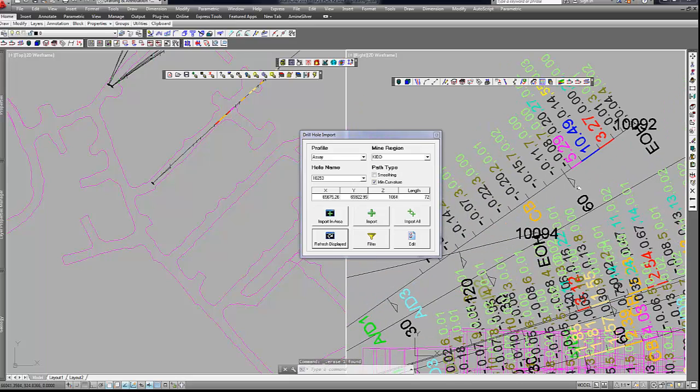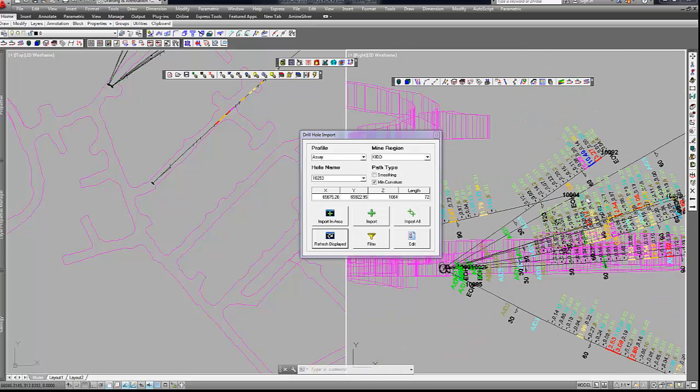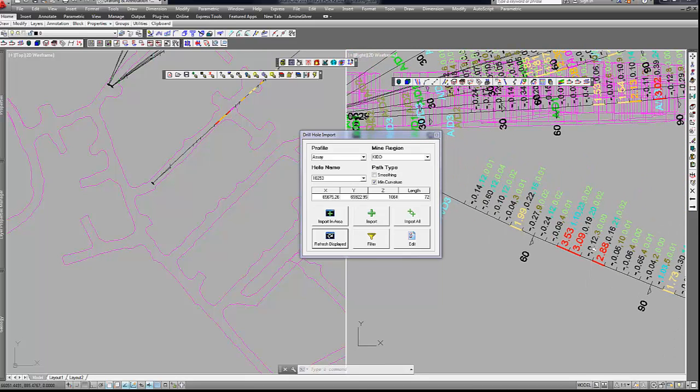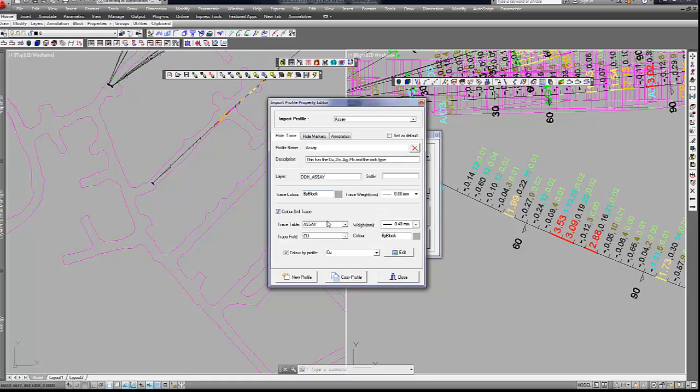Okay, so you can see here my copper grade. I've got a 5, a 10, and a 3. So you can see that the drill trace is color-coded based on the copper grade, and it's now gone above that insignificant cutoff. You can see down here the same thing. Let's focus on this drill hole. We've got some nice variety of data here. So it brought in assay.